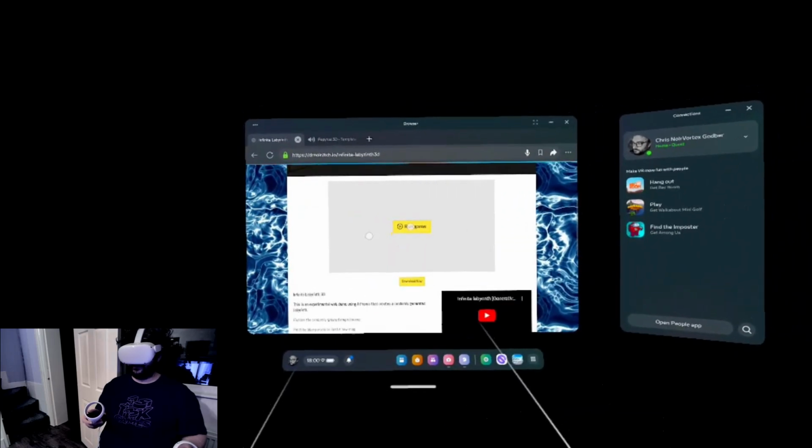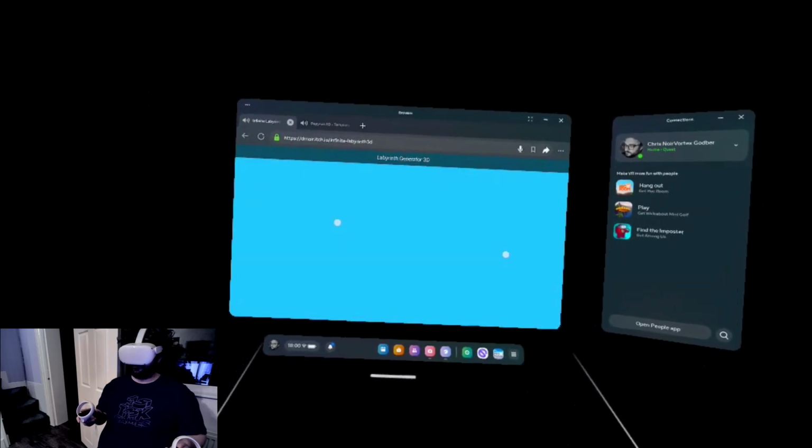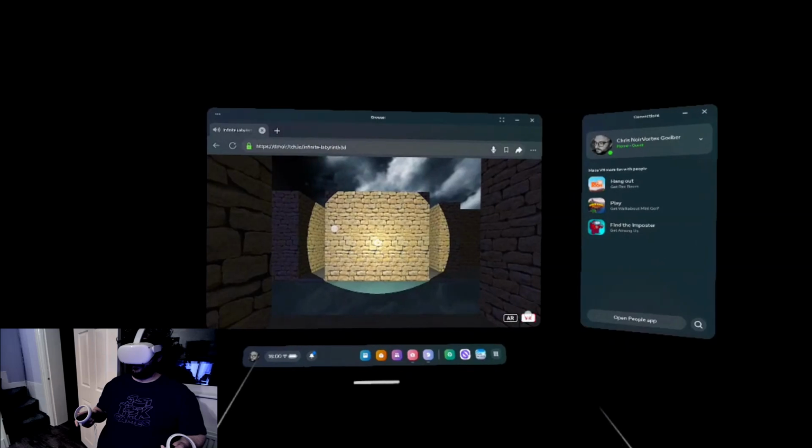Yeah, there we go. So this is a generative maze tool that I created. It's A-Frame as well, so whilst I wait for that to load, I'll turn that off and turn on VR mode. Should then get this into VR mode.